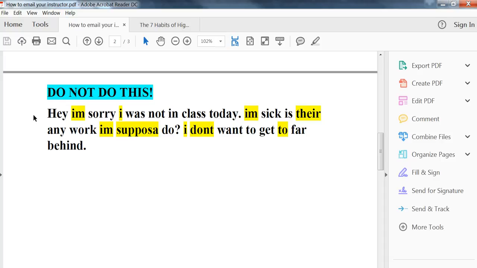So do not write an email that looks like this to your professor. Now, if you want to write that to your friends on a text message or their email, that's fine. Do not do that on an email to me. Make your email look like you're in college. So just keep that in mind. An email is a communication tool. For your college, it should be as professional as you can get it, okay? So keep that in mind. Now that you've seen this video, don't send emails that look like that.